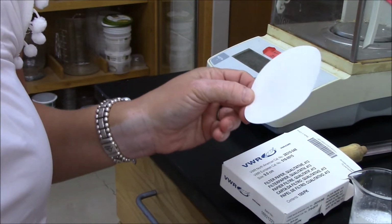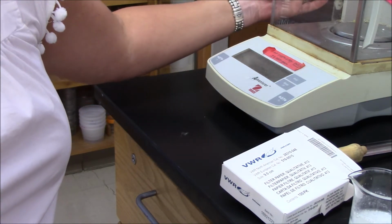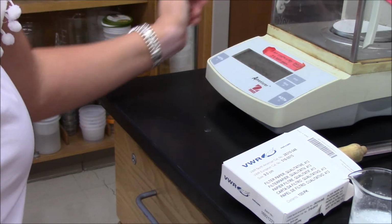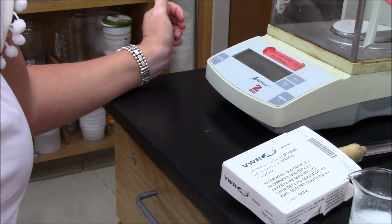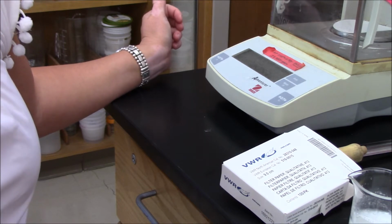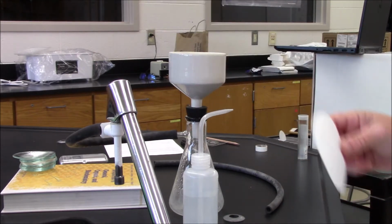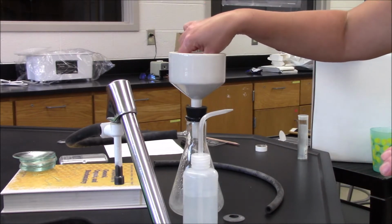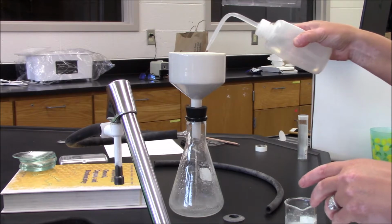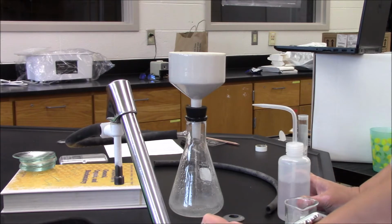In the next step, I need to determine the mass of the filter paper. Using the analytical balance, the mass of the filter paper is determined to be 0.4697 grams. Now it's time to filter. I'm going to take my filter paper and add it to my filter apparatus. I'm going to wet the paper with some deionized water from my wash bottle, and I'm going to turn on the suction.